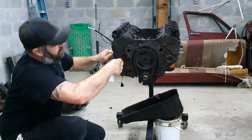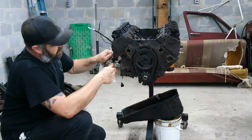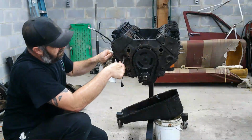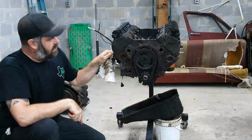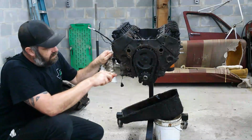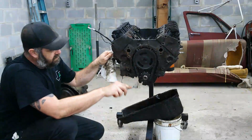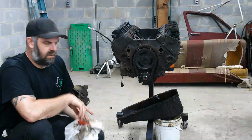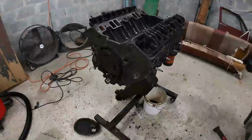I know there's a freeze plug in here somewhere. Oh, hey, look, there it is. All right. It's going to take a while, and it's literally just going to be me scraping. So I'm going to save you guys the agony of watching, and we'll just fast forward to the next step in the process. I don't know if y'all are going to believe this, because I almost didn't, but there's actually a motor under that pile of grease and dirt.